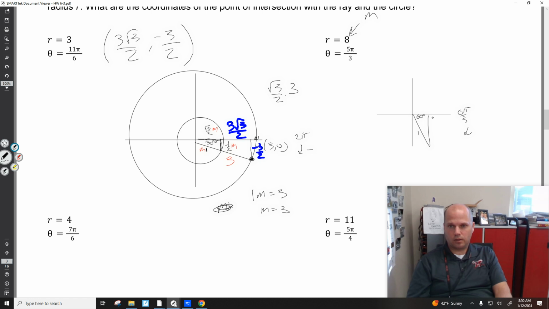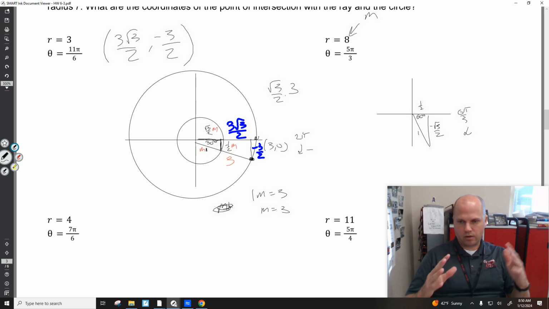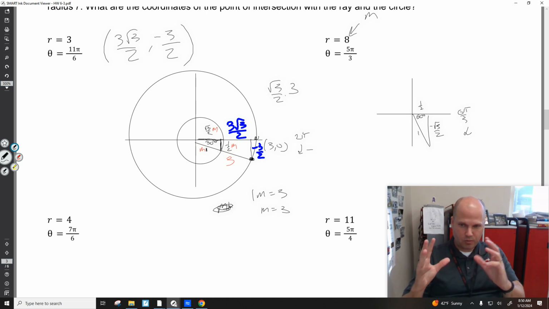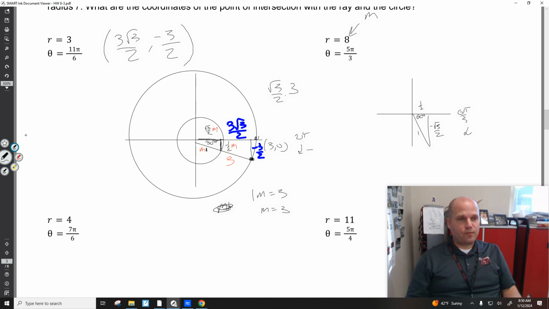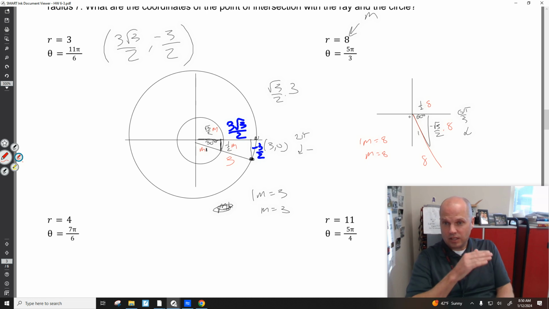My representative triangle with a 60-degree angle has a short side and a long side. The ratios for all triangles with a 60-degree base angle right triangle have to keep this proportionality. If the radius was 8, well, 1 times your multiplier has to equal 8. Your multiplier is 8. Multiply all these sides by 8, and you will get the length x and the length y of this larger triangle.